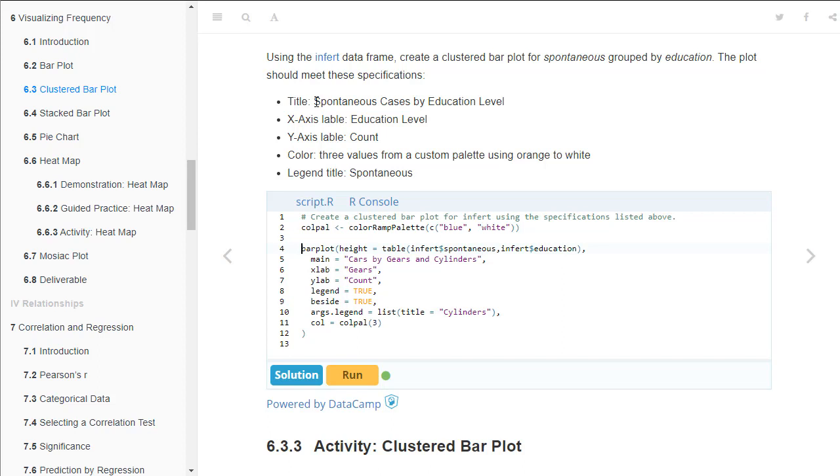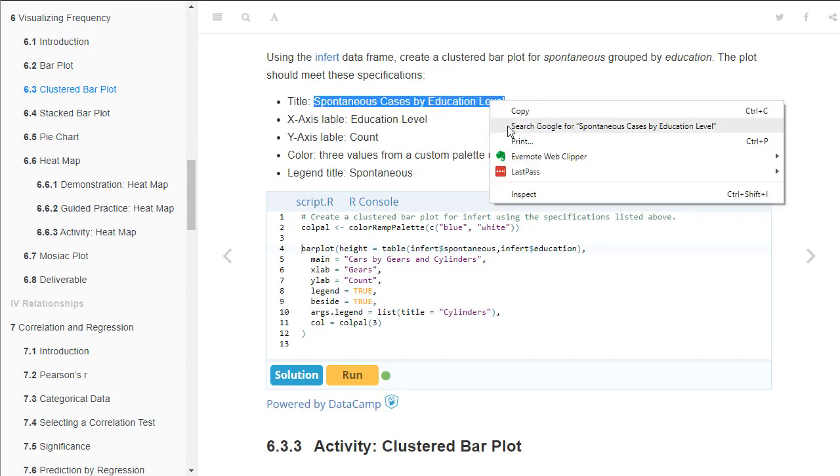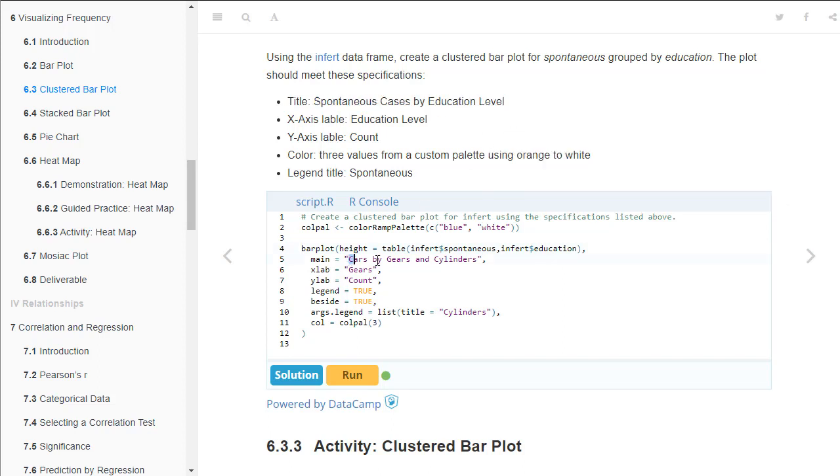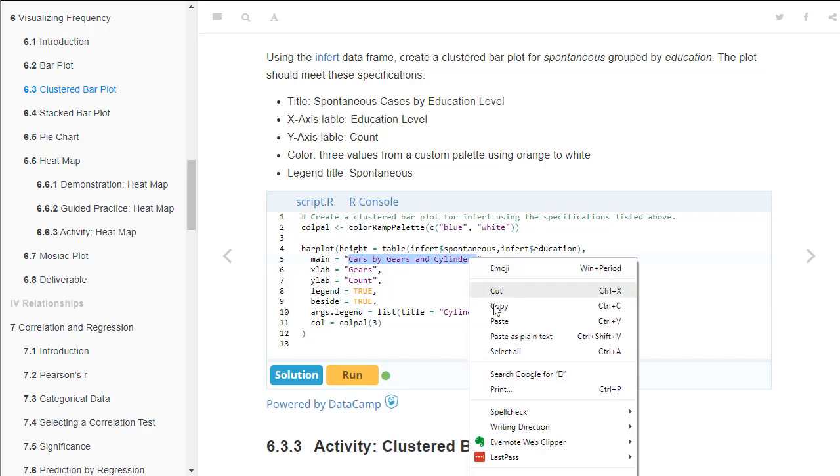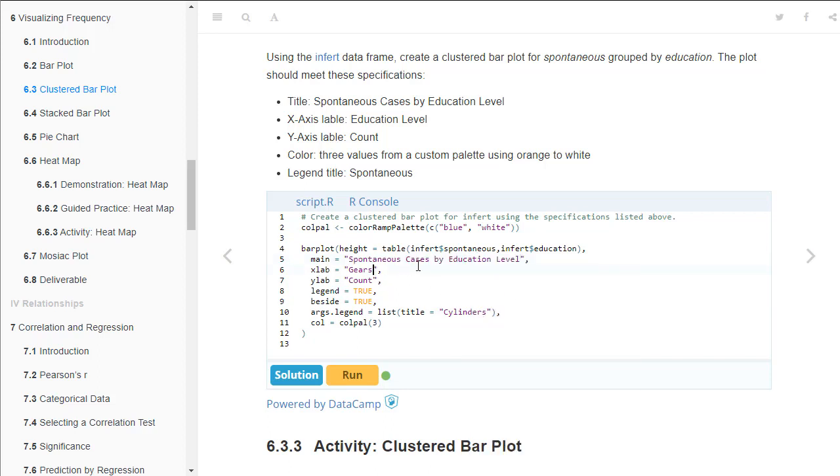The title, I'm just going to copy because it's a little bit longer. Paste it right in here. The x-axis is going to be labeled education level. The y-axis is count. The color, 3 values from a custom palette using orange to white. So I'll change this to orange. And we want 3 values. That's already set properly. And the legend title is going to be spontaneous.